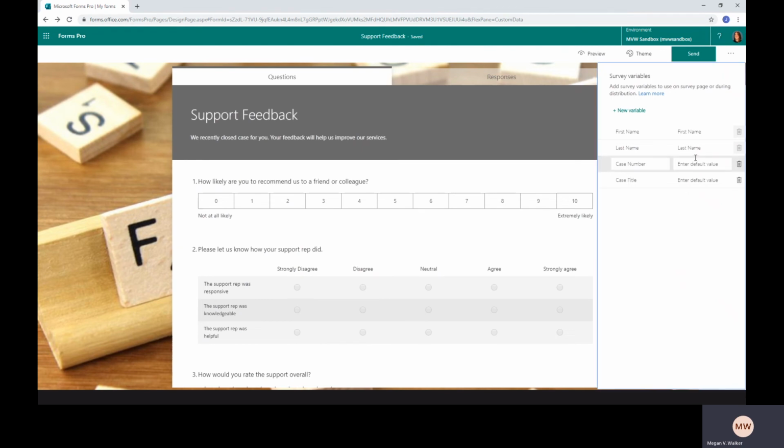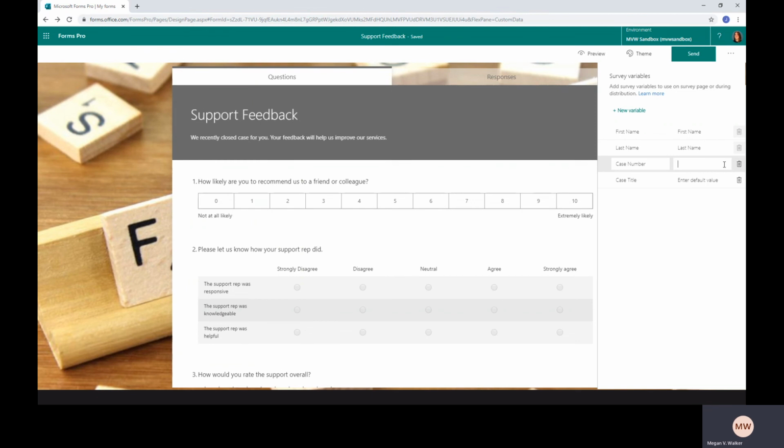Now, what you'll see is that we have where it's asking for a default value. If you've ever used a marketing tool to send out emails of any kind, you'll know that for the most part, you've got the ability to put merge fields in, or parameters or variables, whatever you want to call them. But if your data isn't very good and you have maybe first name missing on some, which hopefully you don't, instead of first name, if that's missing, you can say, hi, Megan, if you've got the first name, or you could say, hi, valued customer, or whatever it might be. So the default value is what will show if you send out the survey and for some reason in your database, the data isn't very good and you don't actually have those parameters.